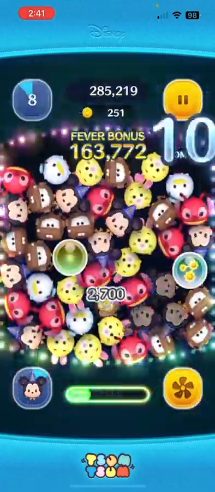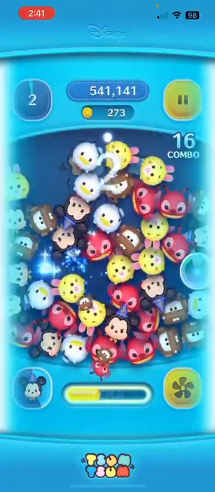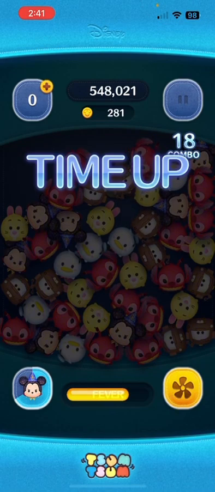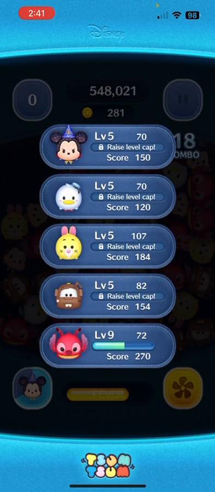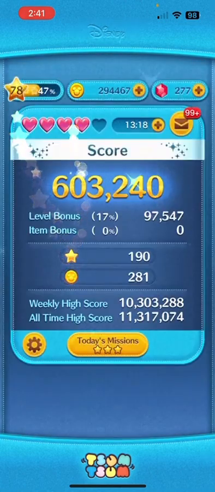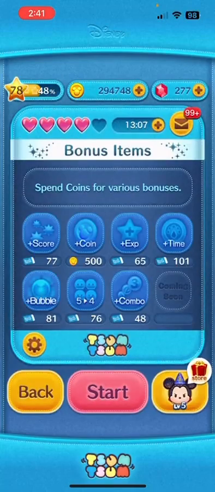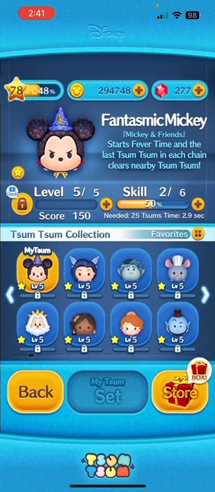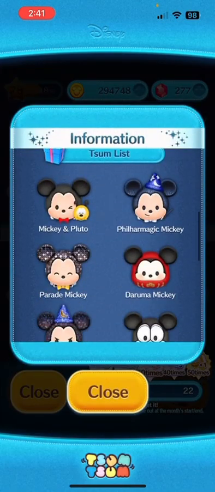Fantasmic Mickey is next. So there's only two in this box that I had before. And it was Fantasmic and Classic Mickey. So I have used Fantasmic Mickey before. I've never actually used Classic Mickey, though. Let's see if we can find this guy. That's not him. I passed him like 50 times, didn't I? Oh, because he's right here. There he is. Okay, here we go. Fantasmic Mickey.